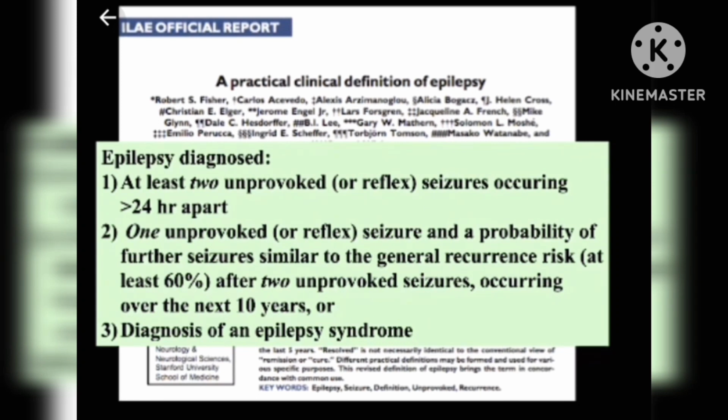And I'll tell you what circumstances. I'm not going to complicate it any more. But what I'm trying to tell is, generally, epilepsy means two unprovoked seizures 24 hours apart. But in some people, even at the end of one seizure, you can make a diagnosis of epilepsy under some circumstances. And I will come to that.